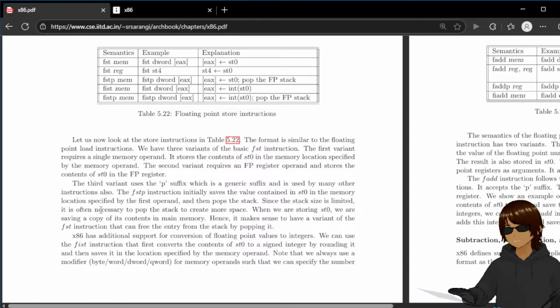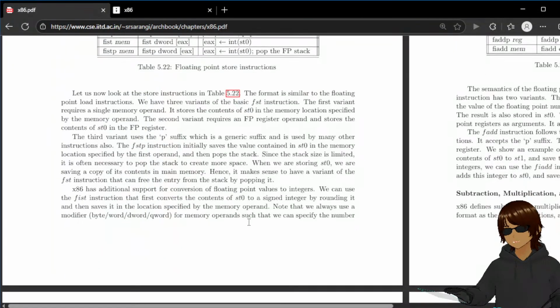Since the stack size is limited, it is often necessary to pop the stack to create more space. When we are storing ST0, we are saving a copy of its contents in main memory. Hence, it makes sense to have a variant of the FST instruction that can free the entry from the stack by popping it.